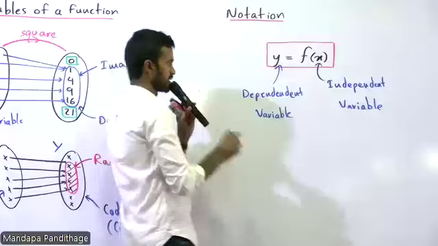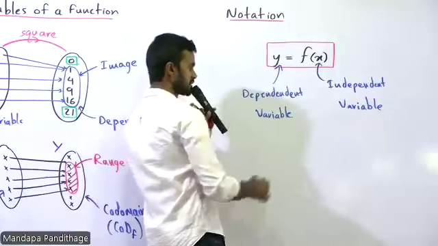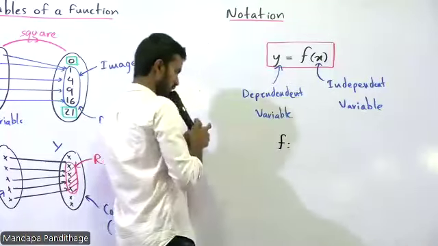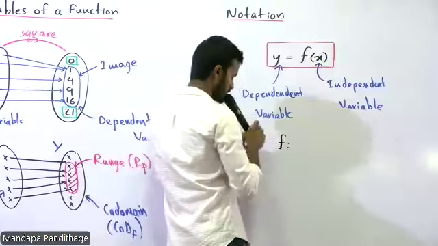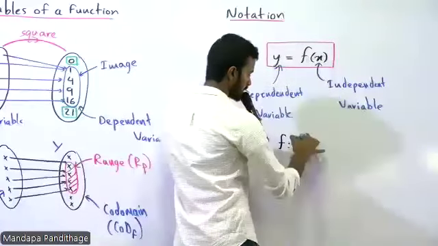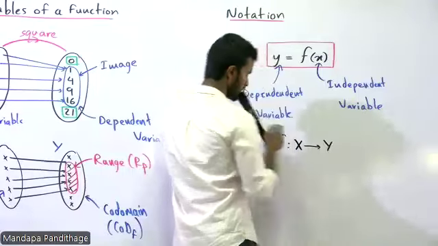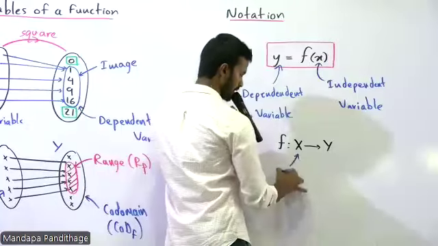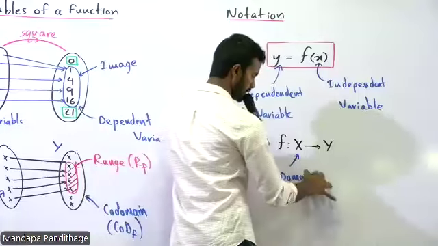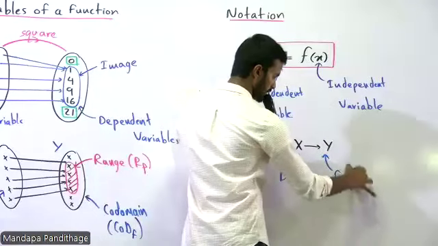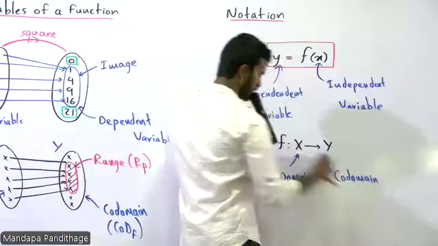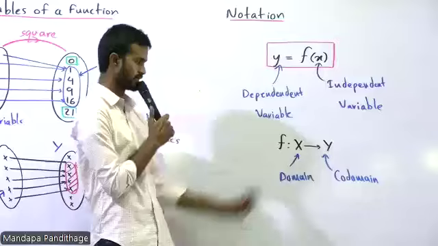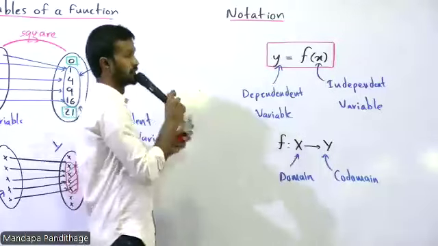And there's another notation, a bit of an old one that you might see in questions: the function connects, and we write this as capital X to capital Y. So capital X denotes the domain, capital Y denotes the codomain. So the function connects the domain X and the codomain Y. So that is another notation, but not the main one. This is the main one.